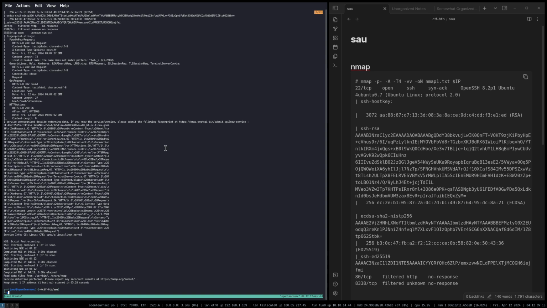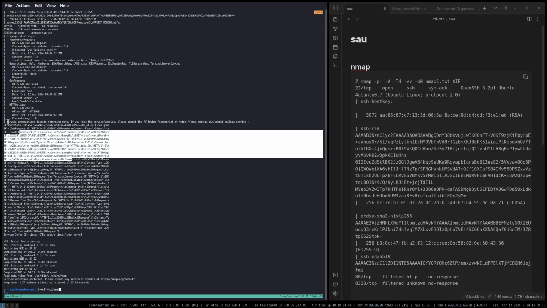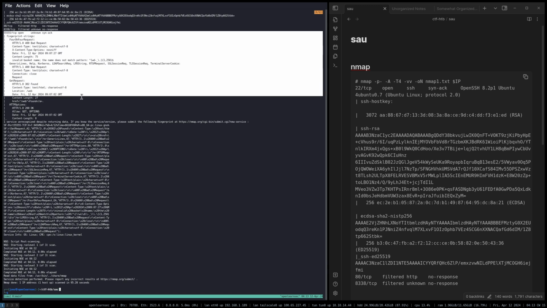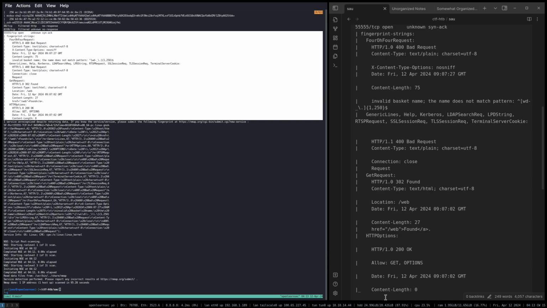And then we've got 55555. I might just exclude this fingerprint response. This is basically the Nmap NSE script saying, hey, I found this service, but I don't know how to accurately fingerprint what it is. So I'm going to leave that data out of our notes. We've still got a copy in the raw output if we need it.